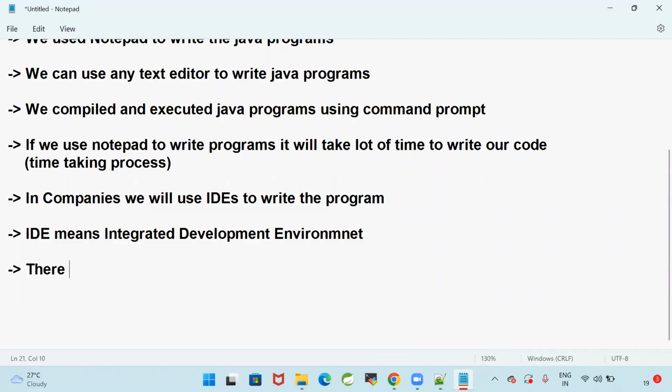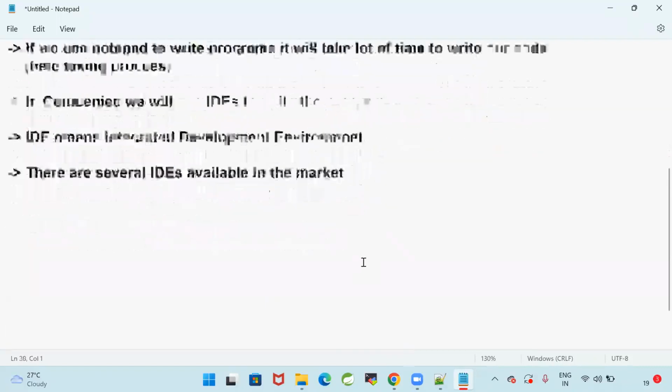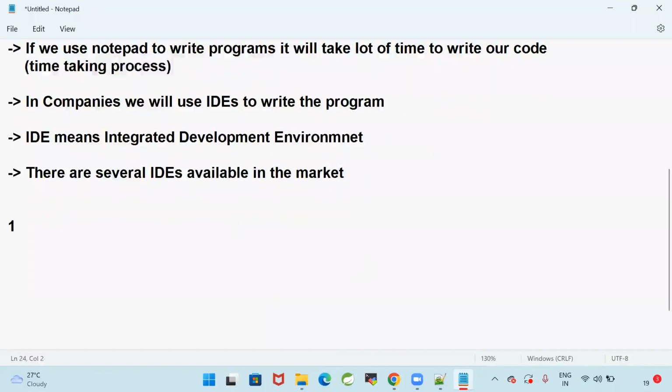There are several IDEs available in the market for Java projects. One is Eclipse IDE. Second is MyEclipse IDE. Third is NetBeans IDE.